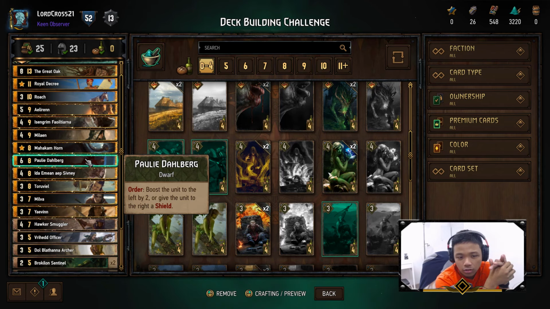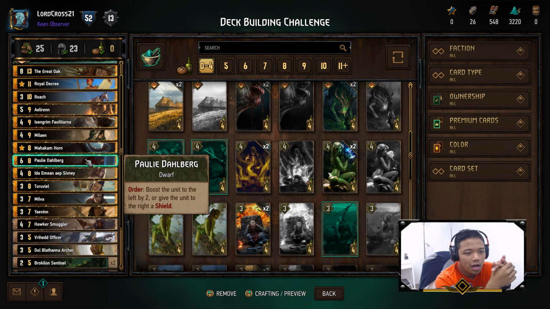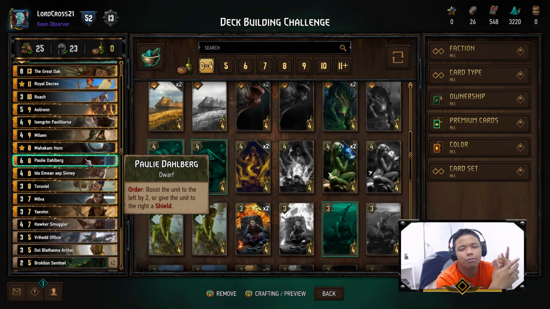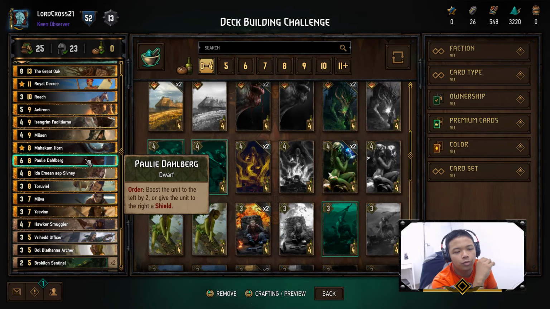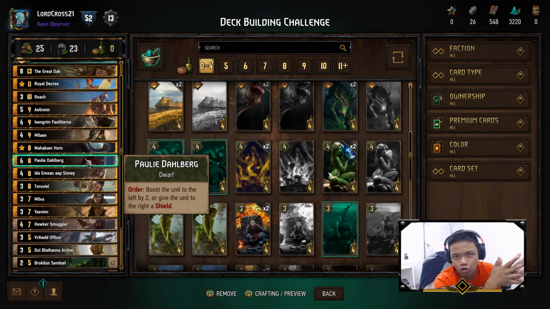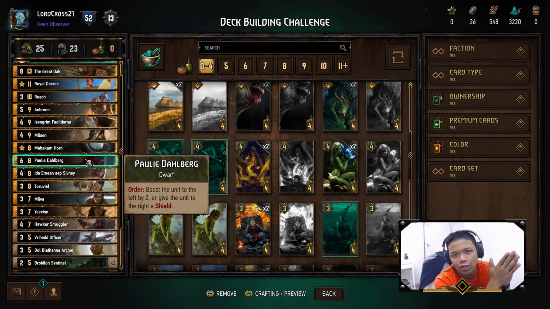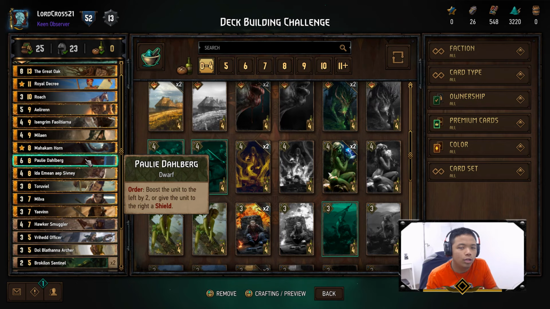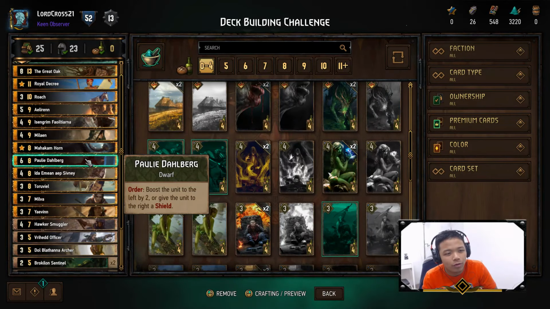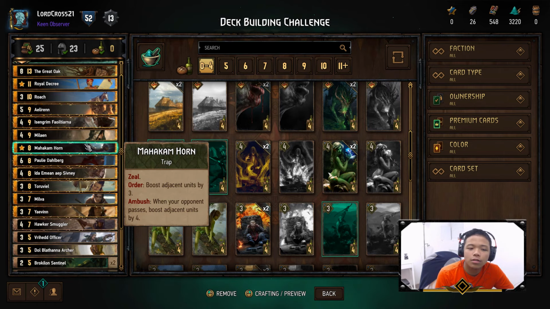Paulie is there as a shield, to shield one of my engines. So obviously I could also protect the Hawker Smuggler. It's not that it makes them immune. It's just that it protects them from additional damage. So they need to expend an extra resource to actually get at them and destroy them. And if they can get to that, then good for them. I guess they got rid of an engine, but that's just a way to push them to invest a little bit more in the unit that I'm protecting. And even if not, Paulie is still a 6 power unit, even though it's an 8 provision, and is still pretty good. The Mahakam Horn is there for a boost.